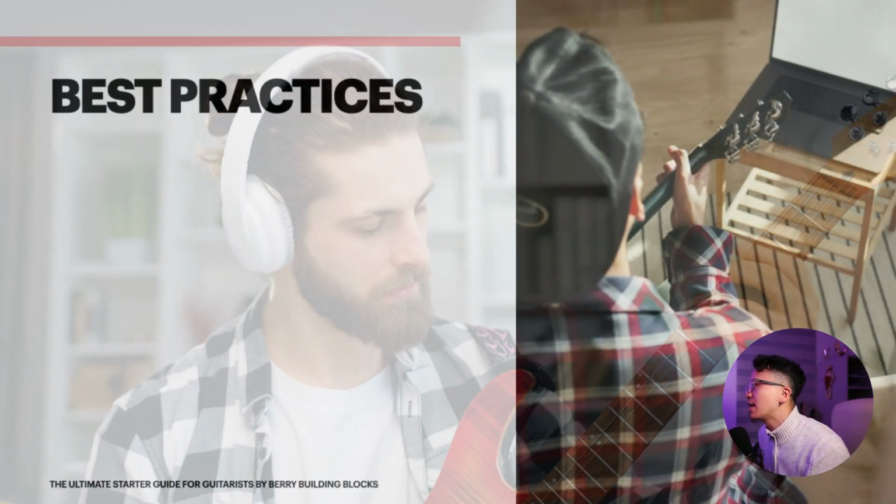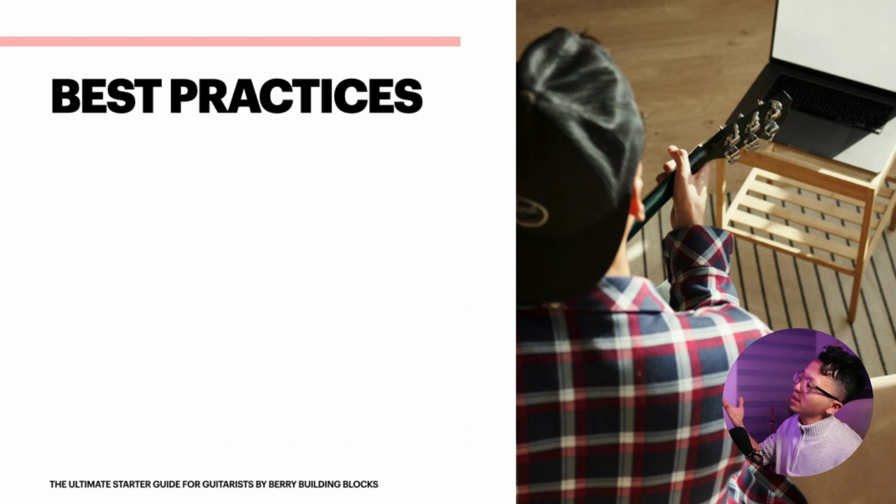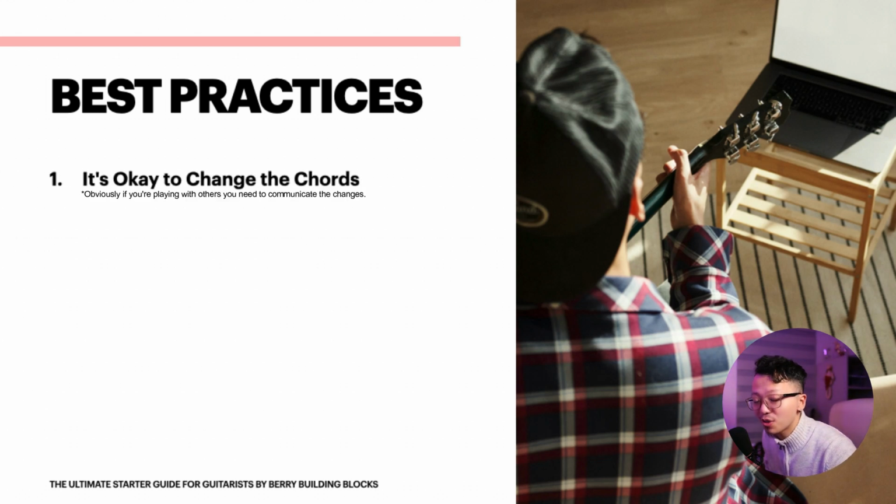Tip number 1 about using chord sheets effectively is it's totally okay to change the chords. It's not chemistry here. You won't blow things up just because you change something. Of course, that's when you need to really use your musical sense and determine whether or not what you're changing makes sense. If a bar chord is too hard, like the minor triad bar chord, then you can try a minor 7. This is what I teach my students all the time.